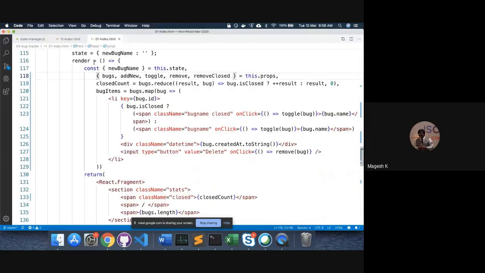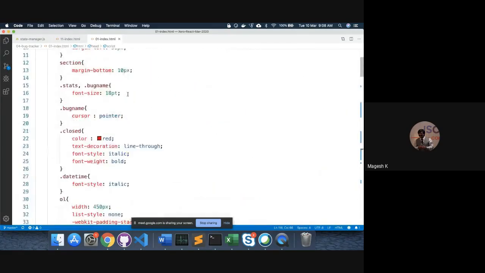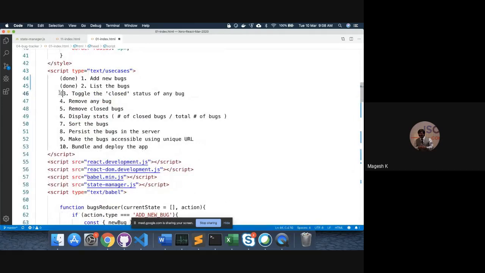So we managed to remove the closed bugs. We have toggled, we have removed the closed bugs, and we are also displaying the stats.